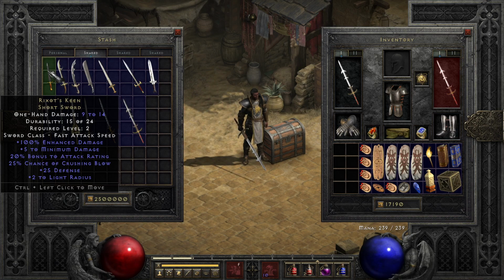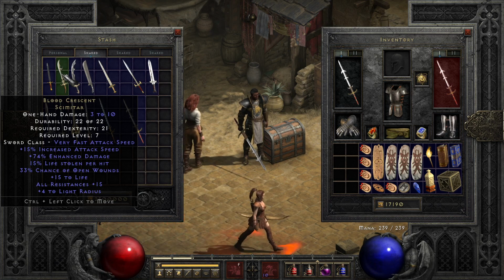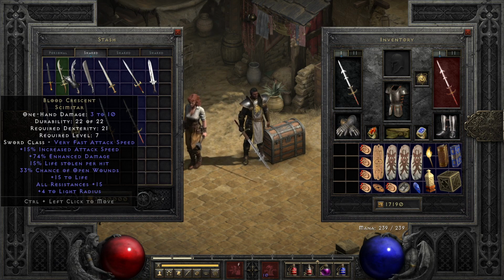Next up is another one of the super low level while super useful weapons, the Blood Crescent Scimitar, with increased attack speed, okay damage for the level, open wounds, and a solid 15% resist all, not to mention some lifesteal that is only somewhat useful in normal difficulty weapons, but still not bad.